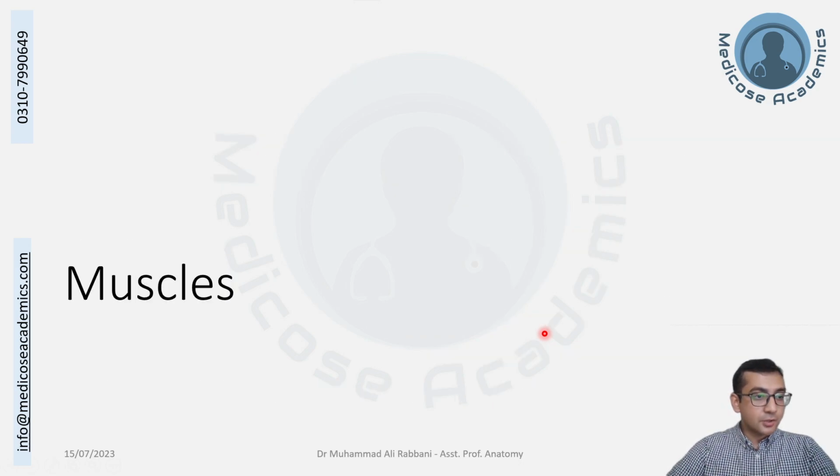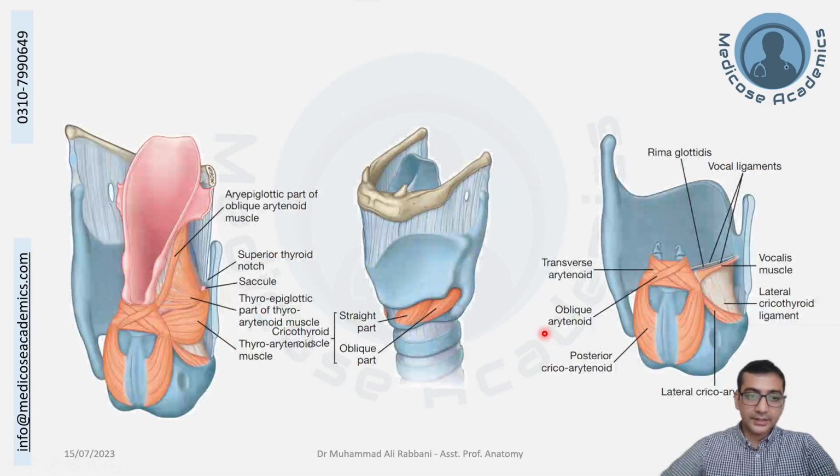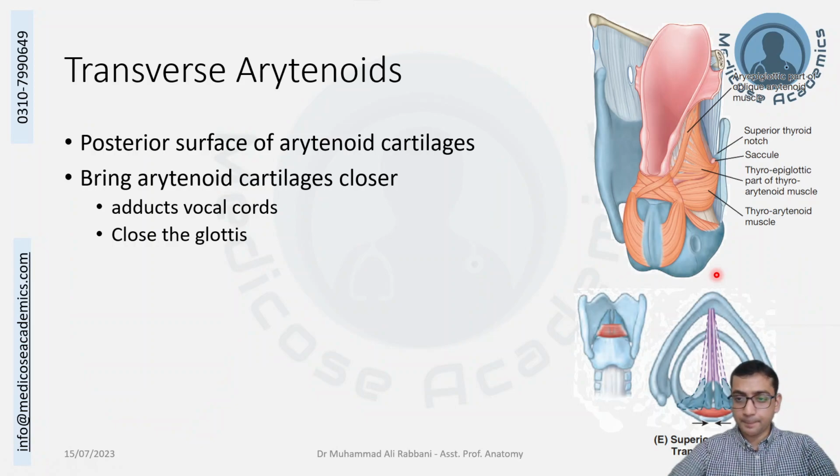Muscles. That's the topic of the muscles that are moving the different components of the larynx. So these will be the different views we will be seeing. We'll be talking about the muscles as we see them from the back, and we will be talking about the outside and the inside. Let's go through them one by one.